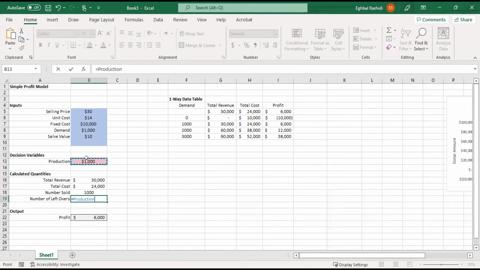Professor, a quick question. Should production and demand, should those just be general numbers or should they be dollars? No, the production, that means the number of items that you produce. So it should be general numbers. So we're talking about the decision variable, how many items to produce, right? So we're talking about numbers, not currency. Okay, just because on your doc it has a dollar sign next to it. That's why I was confused. I think I changed it.